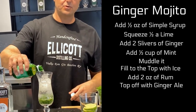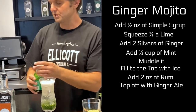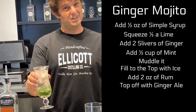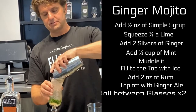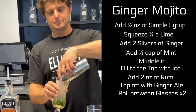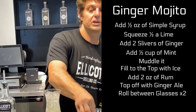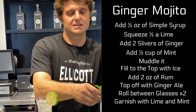Now this cocktail requires a little bit more stirring than a normal cocktail because all the ingredients are currently in the bottom. So you want to use a shaker. If you don't, a cocktail glass works as well. And go ahead and roll the cocktail back and forth twice. Now garnish with a wheel of lime and another sprig of mint and enjoy.